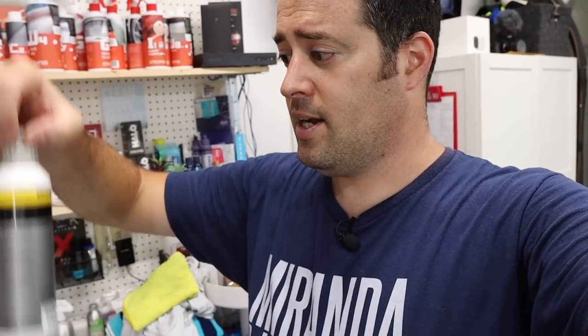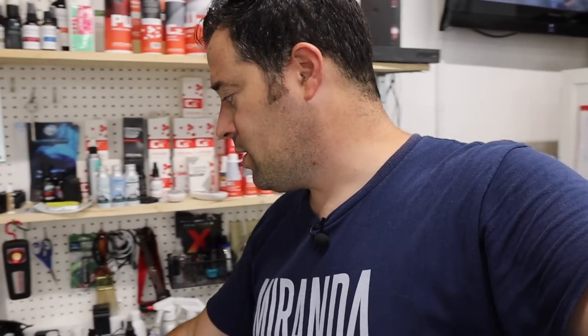Also, the Kosh Chemi products, their polishes are pretty impressive. So we love this fine cut. We use the heavy cut and we use their pad as well. So we use the fine cut pad with the yellow backing, but if you need a little bit of extra cut, you don't have to necessarily switch to a heavier pad. You can do what's called a half step. So you can just switch to a heavier compound with the same pad.